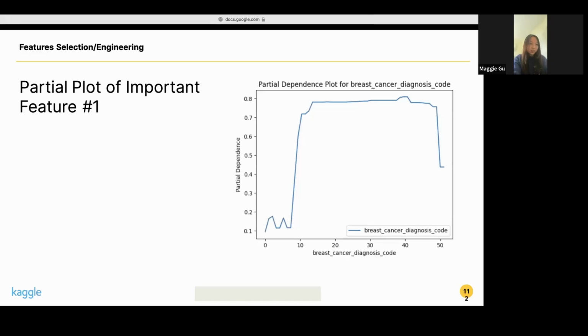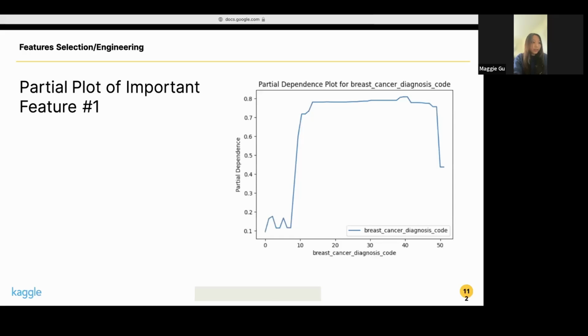And then there's a sort of plateau where it indicates that the feature has reached a point of diminishing returns, or where additional increases in the feature have little to no effect on the target variable. And then there was a drop at the end, which shows a downward trend, and it suggests that higher values of the feature are associated with lower values of the target variable beyond a certain threshold. And it could indicate that excessively high values of the feature might be detrimental to the outcome.